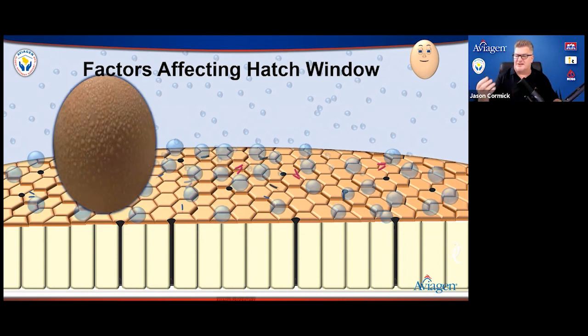Okay, I cannot stress this enough: this is not sweating. This is not coming from the inside of the egg. It's coming from the moisture that's in the air. There's two problems with this. One, whenever you get it, you're also going to get cooling. So you'll get some cooling going across that. If you want to know what that feels like, if you lick the back of your hand and blow on it, it feels very cold.